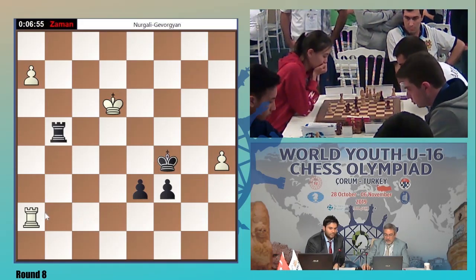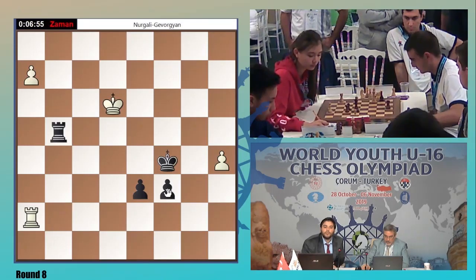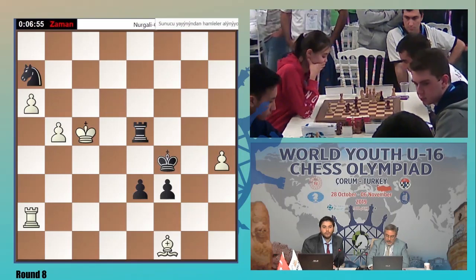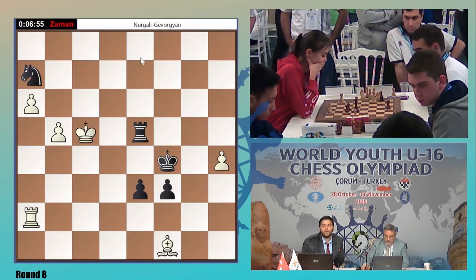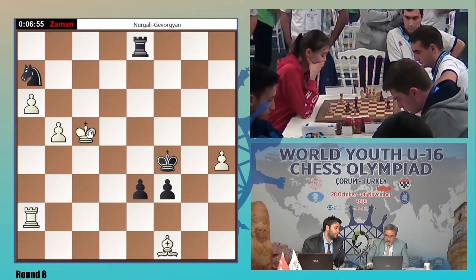Rook and queen and this, but my pieces are just... I don't like this. What did she play? King B6. I don't like this king b6 move. It looks slow to me. Or B5. Probably king B6.